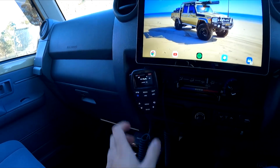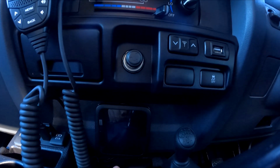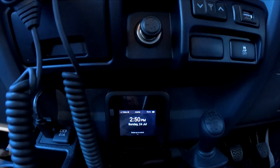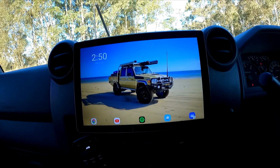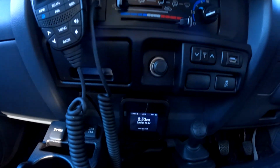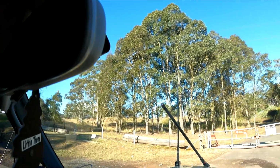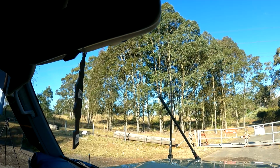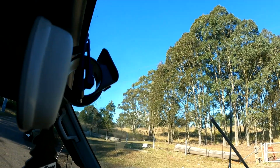I like it. So under the radio, tucked away, this is the Netgear Nighthawk M6 Pro, hooked up to that 5G antenna. Yeah, so far it's been really promising. It just gives me Wi-Fi and internet to all my devices. Like I said, still in testing, and I think it deserves its own video. Dash cam, usually I'm running the Blackview DR750X 2-channel plus. When it's working, it's good, but I've just sent it off to warranty.